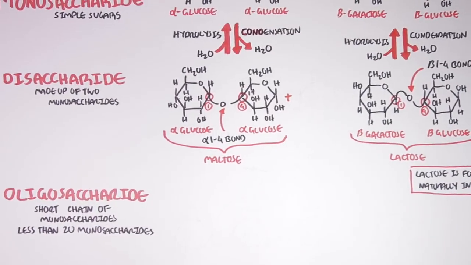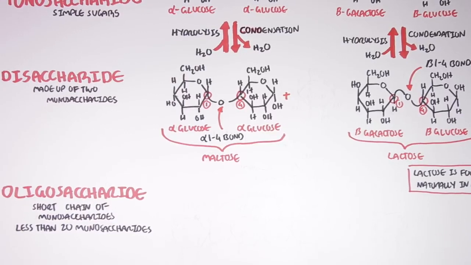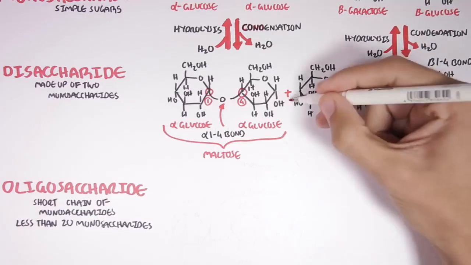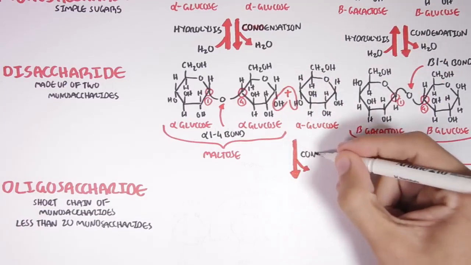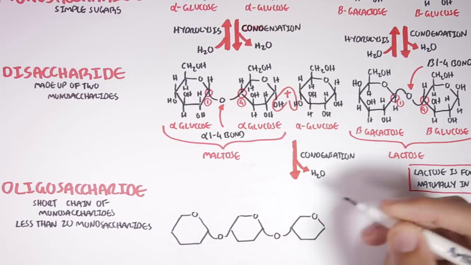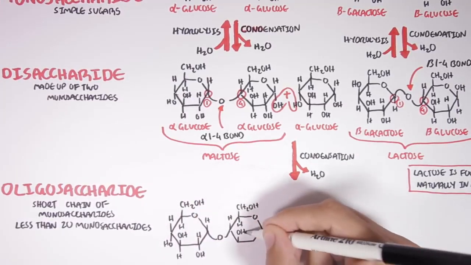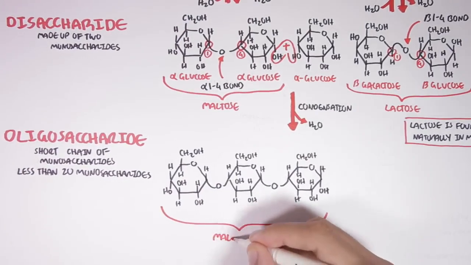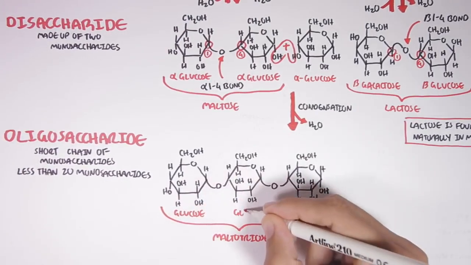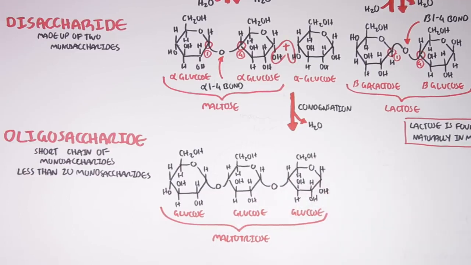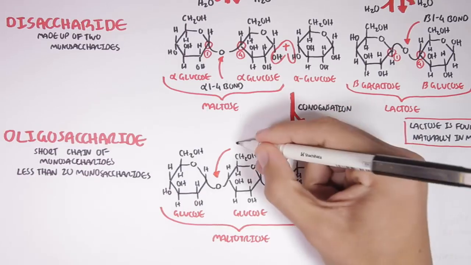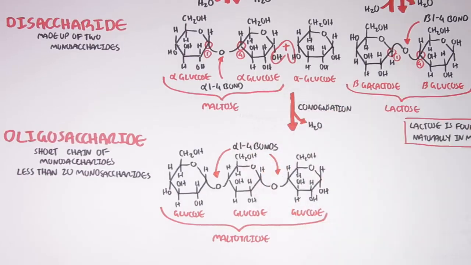Now let's look at an example of an oligosaccharide. So if we were to take this maltose and add another glucose molecule to it, through a condensation reaction again, we can form an additional alpha-1,4 glycosidic bond. This oligosaccharide is called maltotriose, tri as in 3. And this maltotriose is made up of glucose, and they're linked together, as I mentioned, by alpha-1,4 glycosidic bonds. To break down these bonds requires hydrolysis, the addition of water.